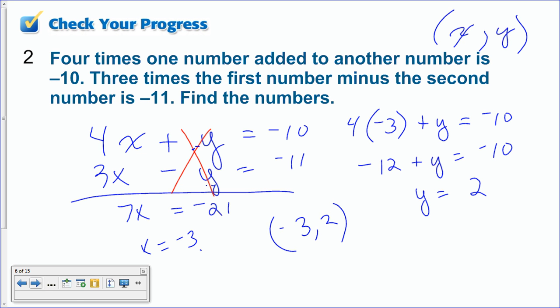Now, going back and looking at some of your pair checks, you guys make sure that you put your answers out in order of pairs. Now, will I do that all the time? On some of the word problems, I might not, especially if they're dollar amounts. You guys remember that? I think I had a couple on there, didn't I?